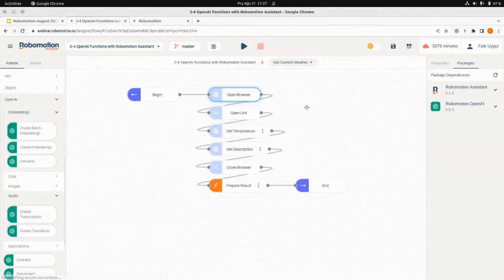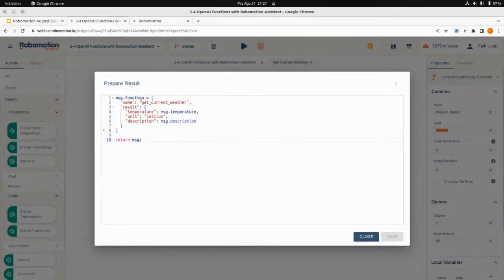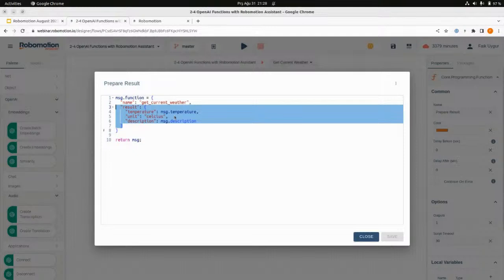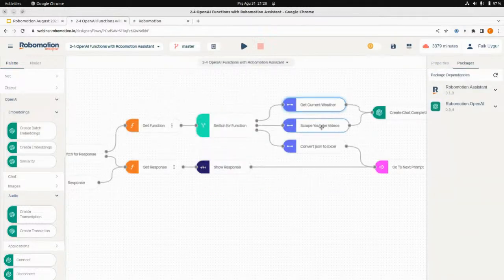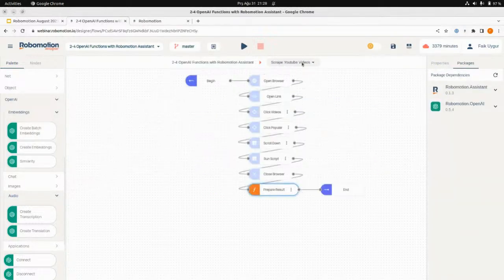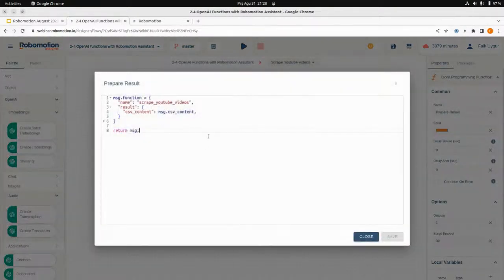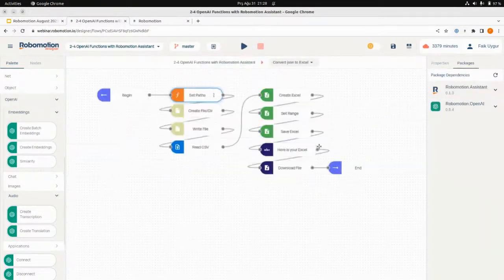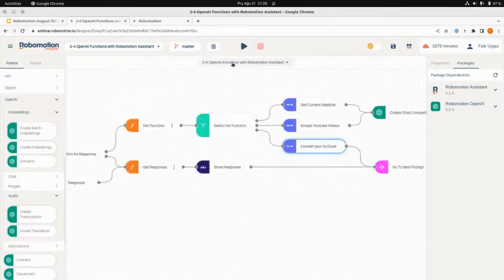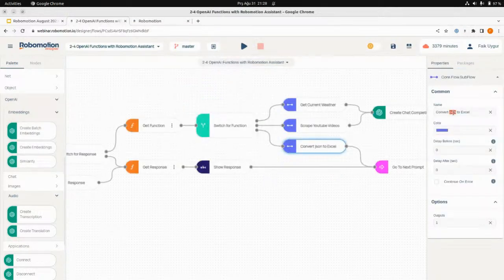And here, these are simple subflows. Again, it opens Google and it returns the result in this structure, the name and the returned parameters, to ChatGPT. We will see how we pass this to ChatGPT, but just see all of them. This opens the YouTube channel, scrapes all the data and returns the content from here. So we created the CSV content, as I see, and then return that to ChatGPT. And this is not convert JSON to Excel, this is convert CSV to Excel actually.